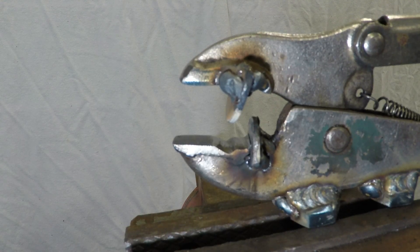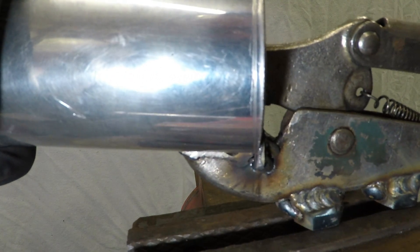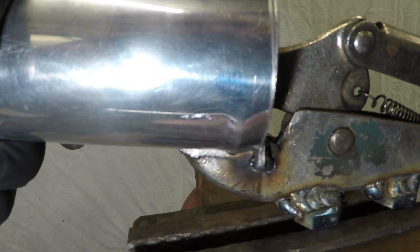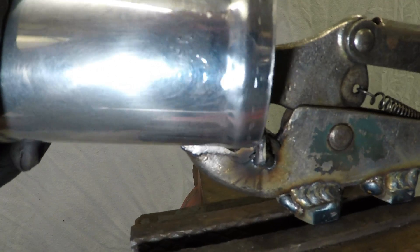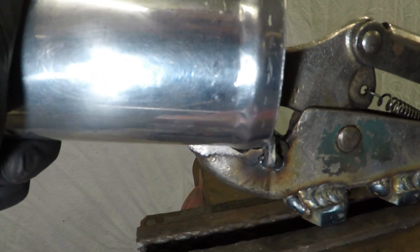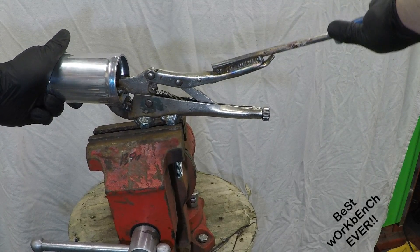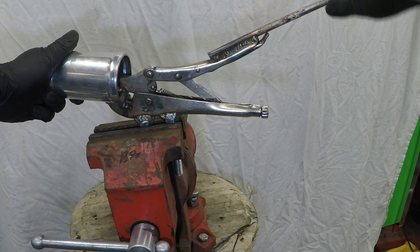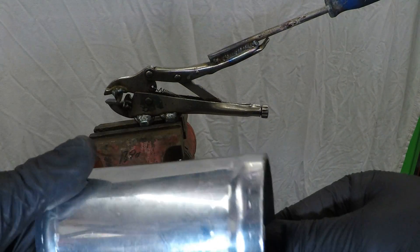After a little bit of fine-tuning it's time for a test. Have it in your vice nice and flush so it's not going anywhere, pop your pipe in all the way to the end stop, and just slowly work your way around. I would say that's an adequate bead roll.